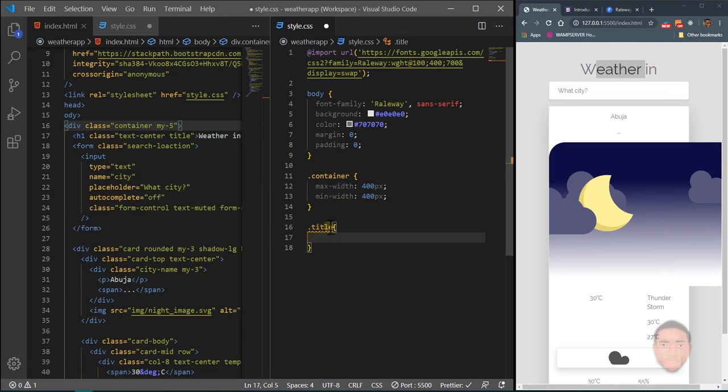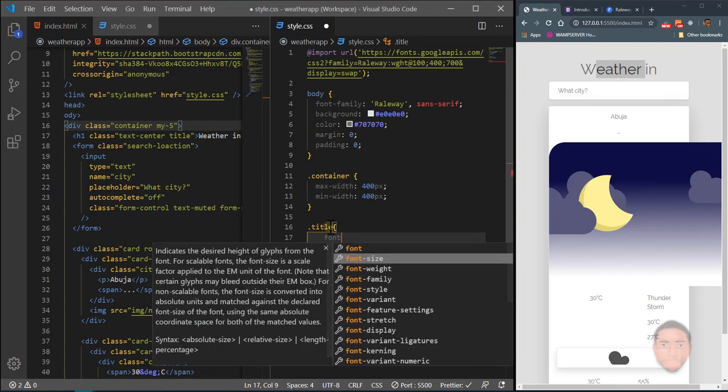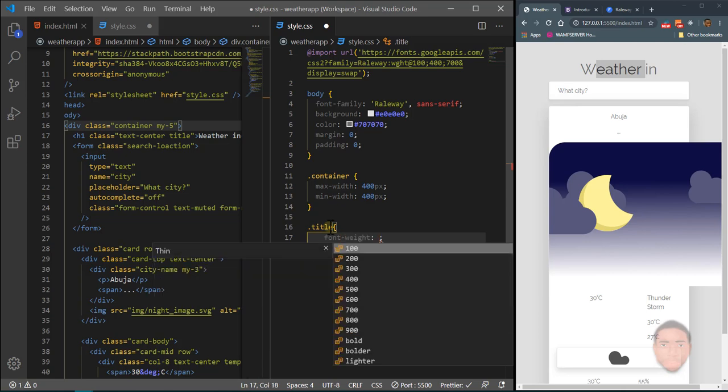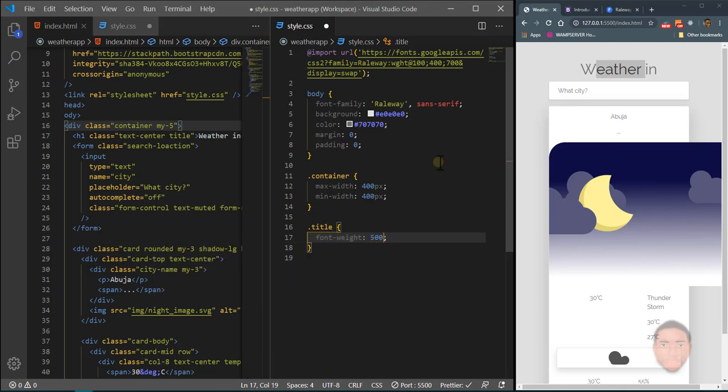Basically I want to make this bolder, so we're going to increase the font weight a bit. So choose 500. Did I import 500? No, I didn't import 500, I imported 400, so I can use 400. If it's not weighty enough, you can use 700.